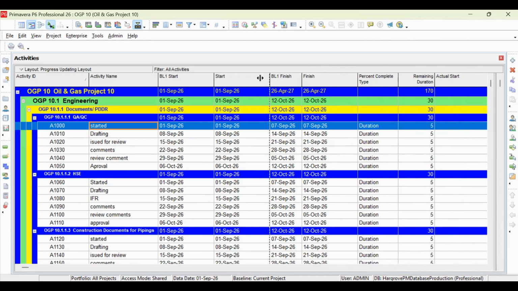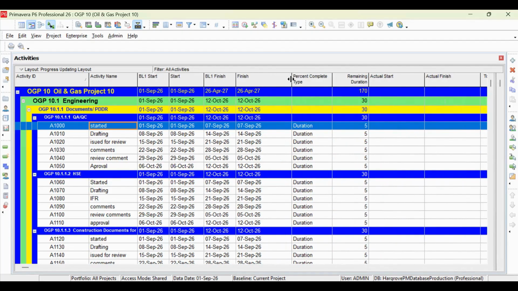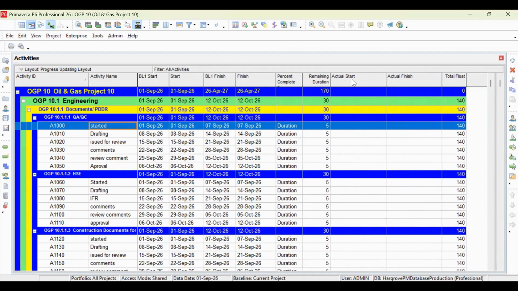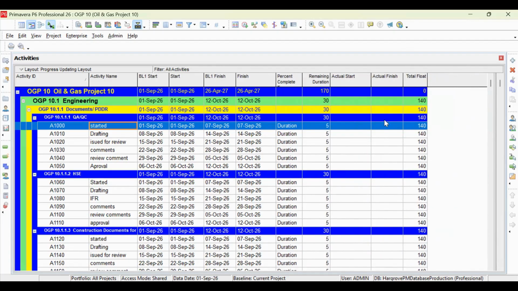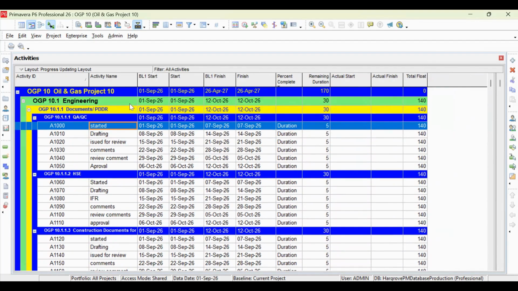First, make it fit on the whole Primavera P6. This is how it's going to look. And in case there is something you want to change, you can change because the arrangement doesn't matter. You can see we have the total float, the start, finish and this. We have named it progress updating layout, so it's here. The title comes in here.